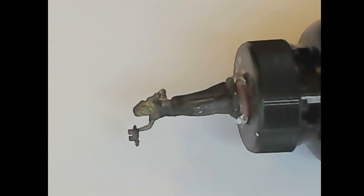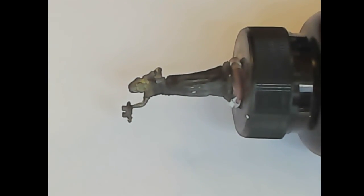All right, so that looks utterly terrible. But I'm going to keep applying it until we get a little bit more fleshy going on.